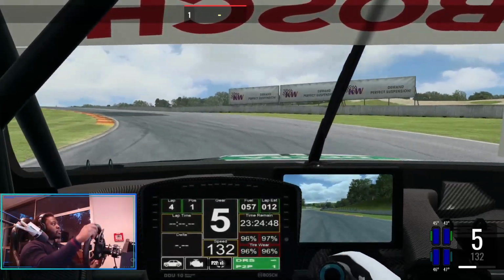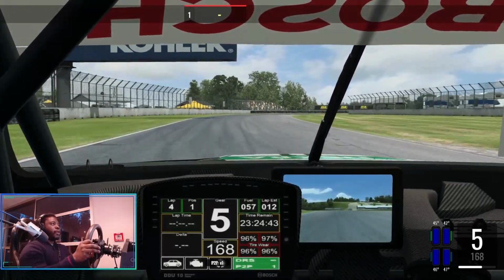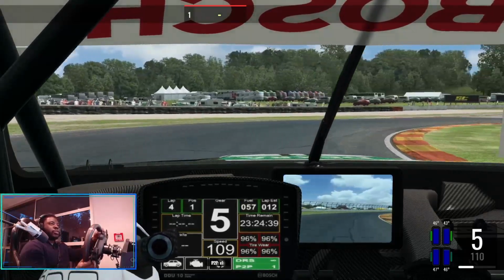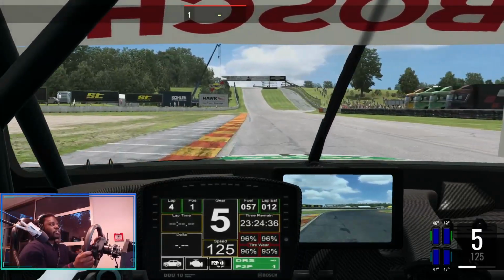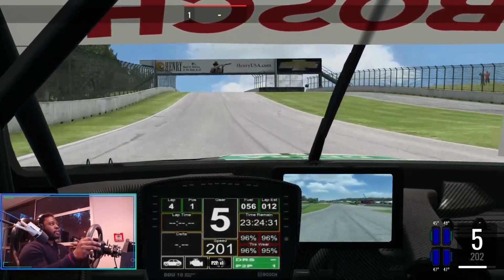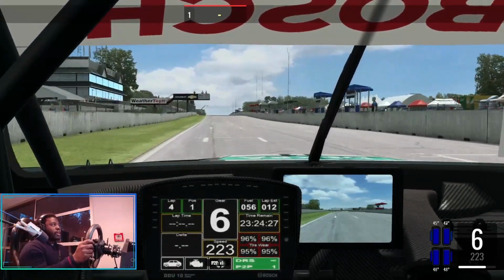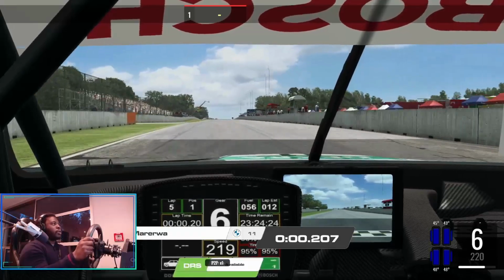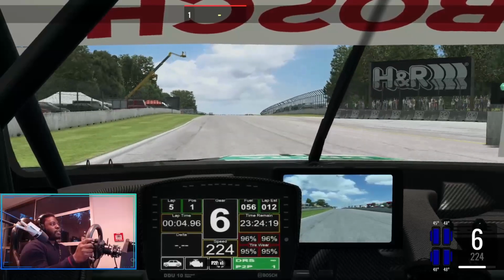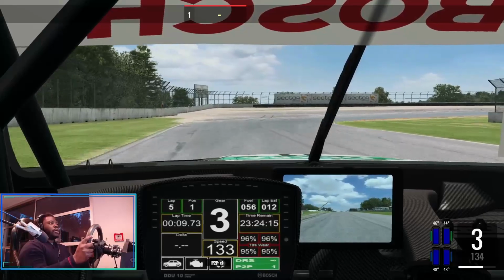So Raceroom has always been one of the sims that I personally have thought has really great force feedback implementation. I understand that some of the effects within the Raceroom force feedback are canned effects. I've always understood these to be effects such as the collision and the road bumps, but that's fine, and I think that's okay for lower end wheels, because that's probably what made Raceroom feel amazing with your mid to lower tier wheels. But it's not something that I necessarily must have in a sim's force feedback.